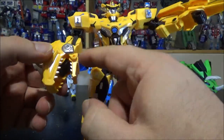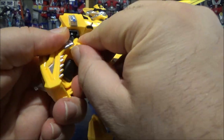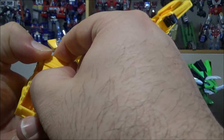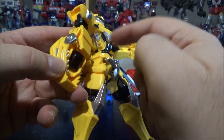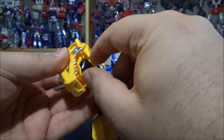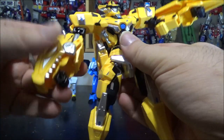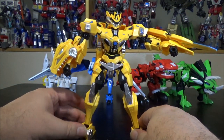As for the final, the hand, you can just pull the mouth, not really pull it off the hinge, but you just pull the mouth, still snapped off. All right, it's cool now. You just slide the mouth back like this. Open up the wrist, which is really tight. Of course it is. Couldn't have anything easy. All right, so you just close this, and it's pretty much it. So now you have a yellow Dino Force robot done.